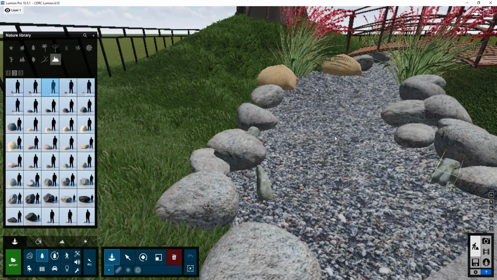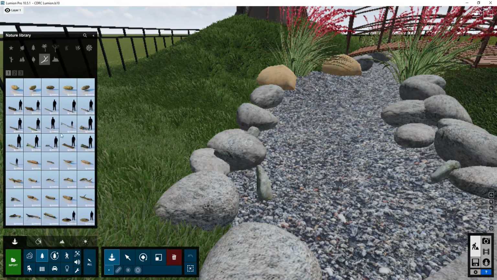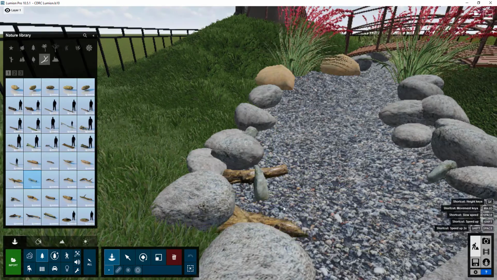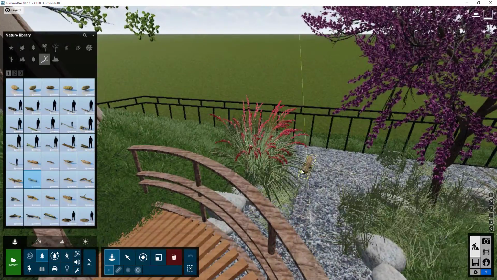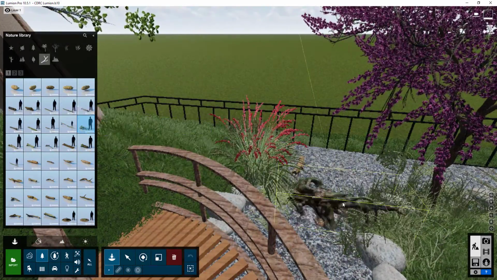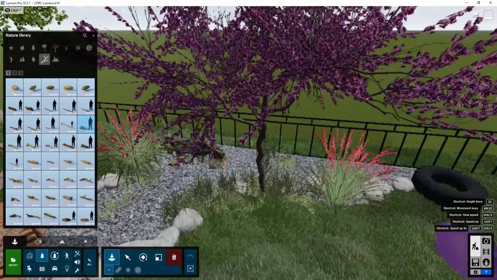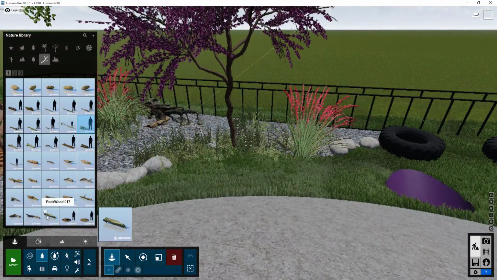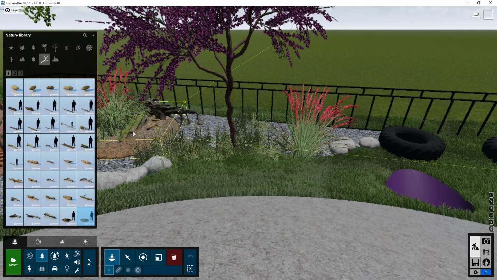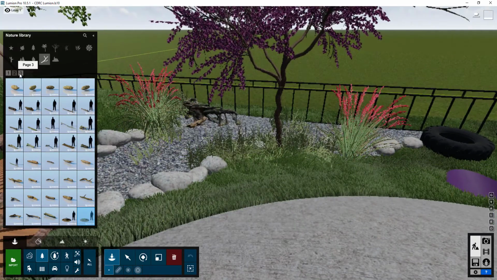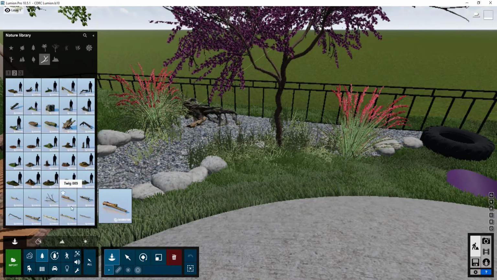There could be some logs in there, just like that. And some more. Lumion even has a nice variety of different types of models, so try to take advantage of that.